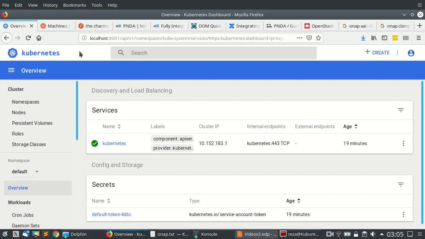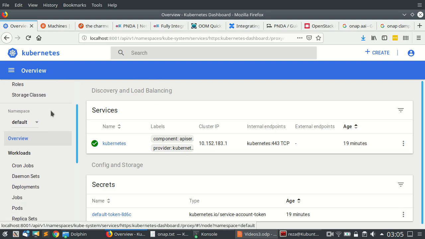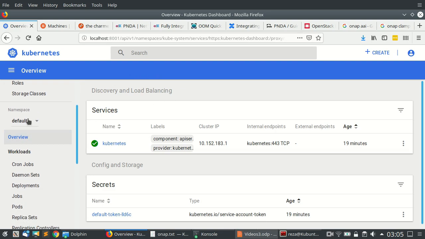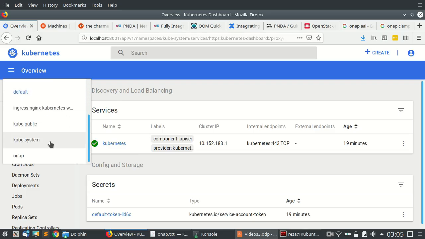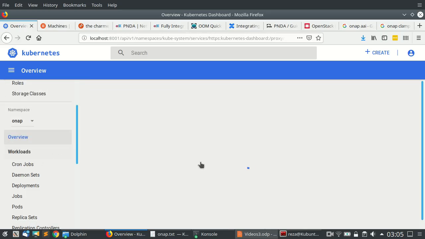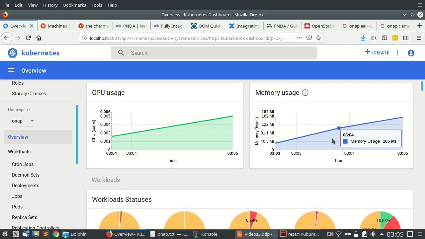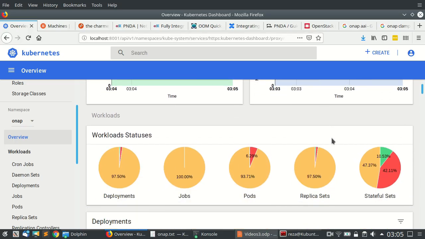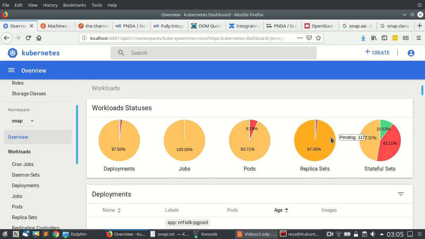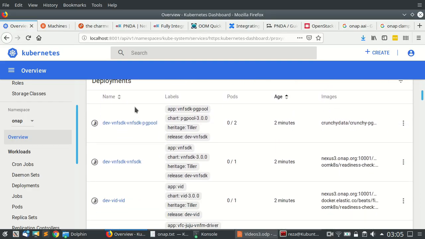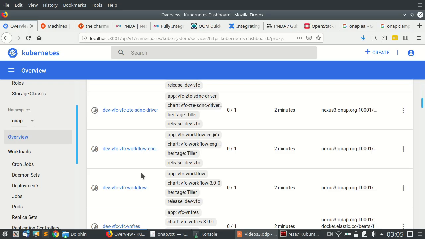Okay, let's go back to our Kubernetes. Now here, we are in the overview. Let's see if we got a new namespace. Yes, we got the ONAP namespace, and within the ONAP namespace, as you can see, the memory utilization is just going up because the hosts are being created, the containers are being created, and the deployment has already started.